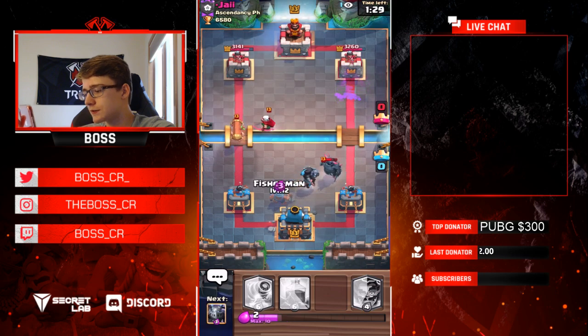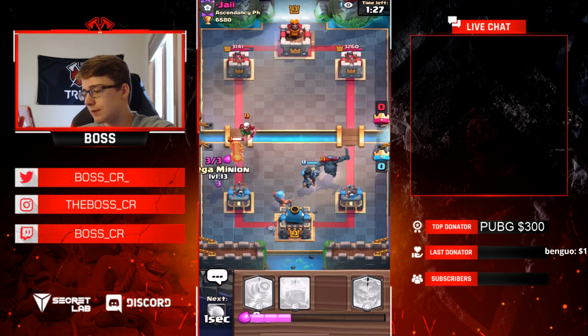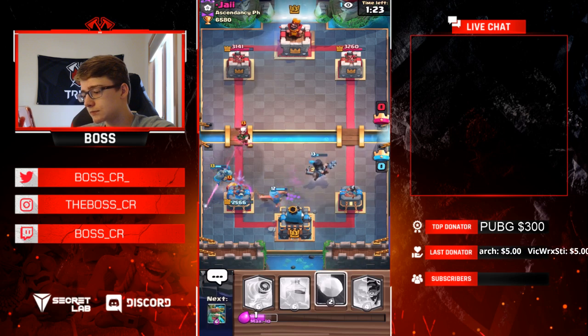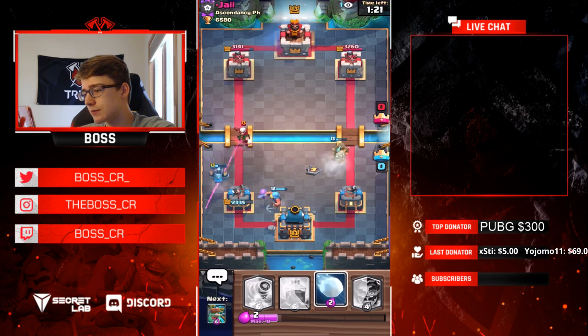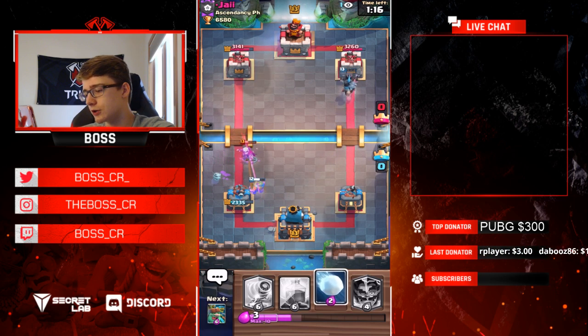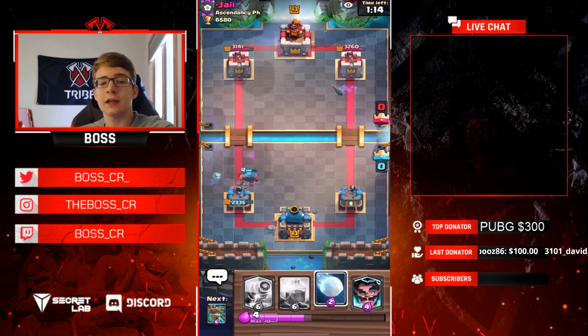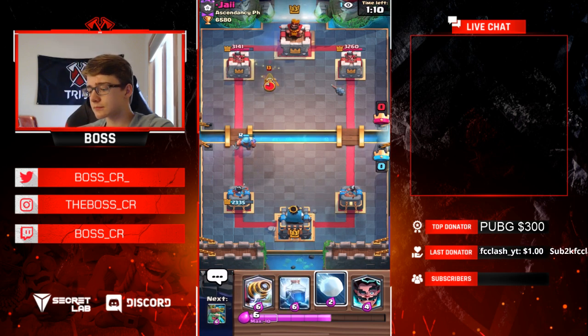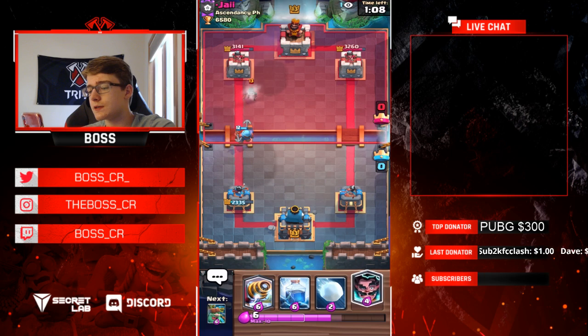Let's start Prince, Fisherman, and then we need a Mega Minion. And hopefully he doesn't get too much damage. I mean, he didn't get that much, to be honest, and also that Fisherman should be able to take care of the Magic Archer. I don't think it'll be able to activate King, though, unfortunately, because of the position it was in, but we're able to stop that pretty nicely.